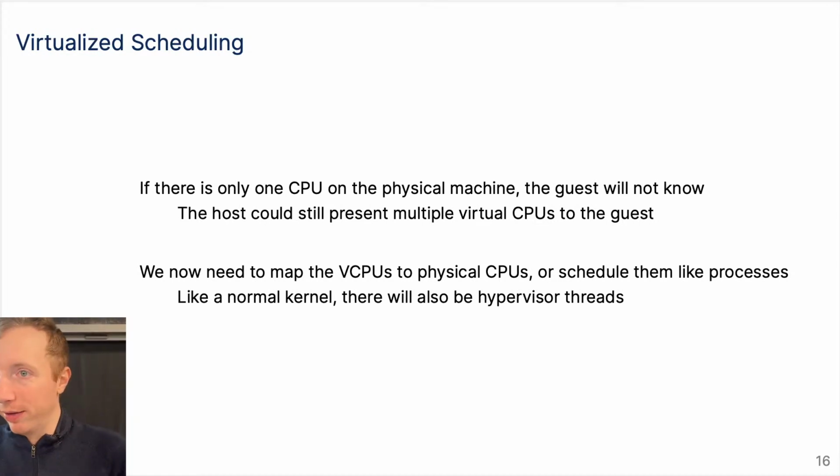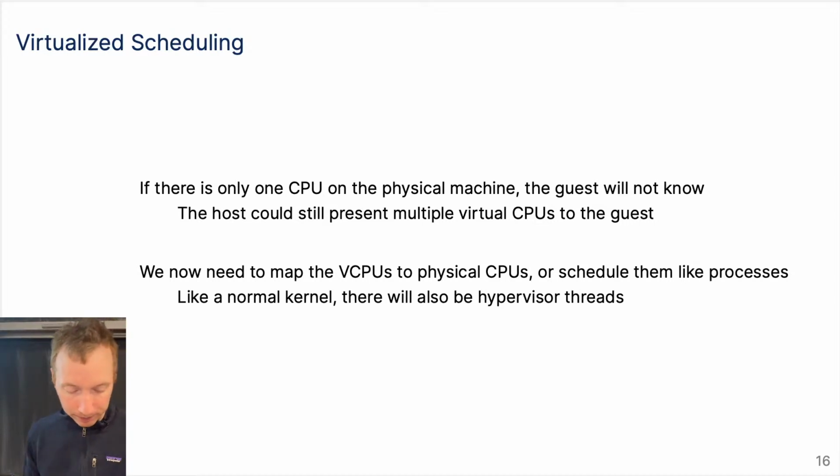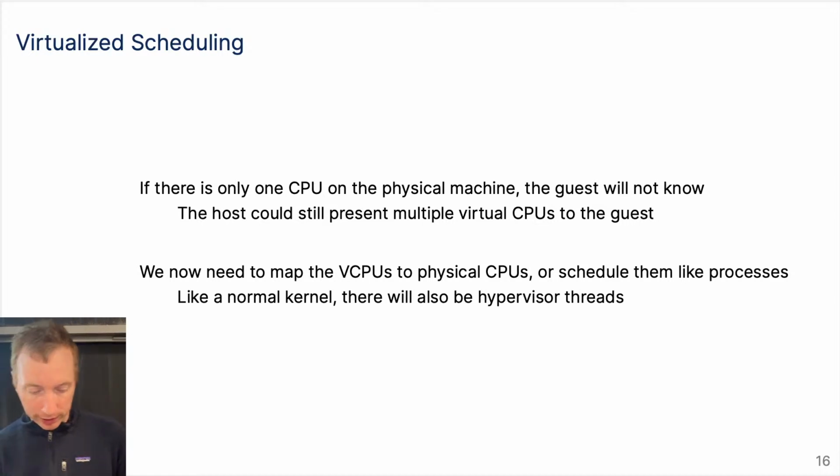You're going to have to map virtual CPUs in all the guests to physical CPUs and schedule them. And luckily for us, the scheduling is exactly like processes. So you can set whatever policy you want. They're going to be the exact same policies. We can do round robin. You could do the completely fair scheduler. You can do whatever you want. Otherwise, essentially everything we know already transfers over to that.